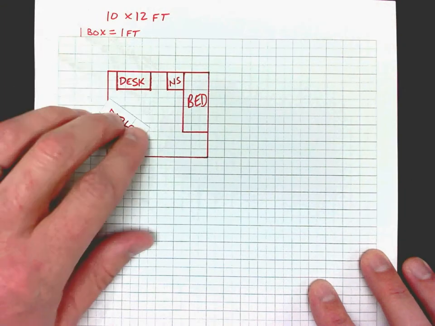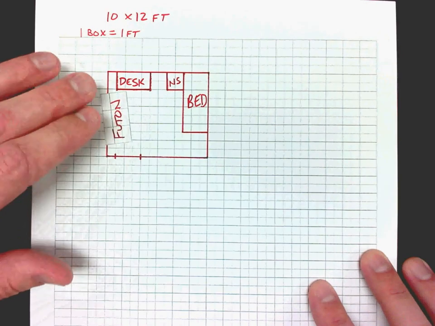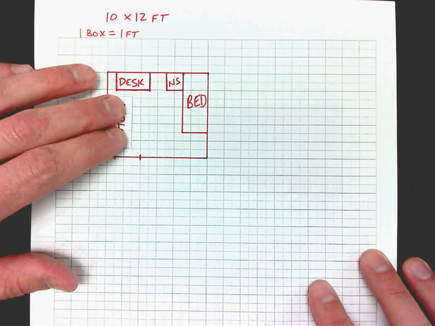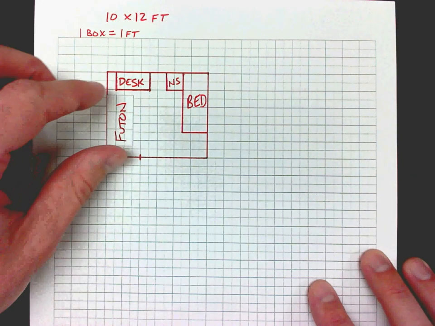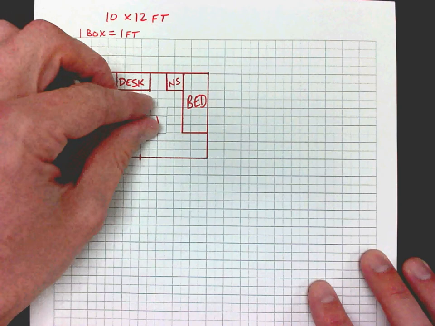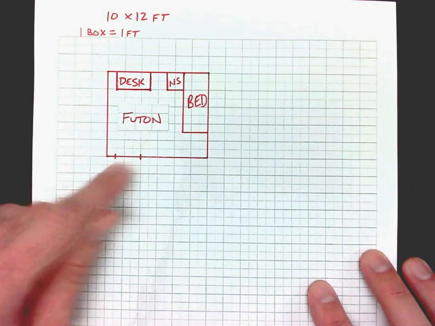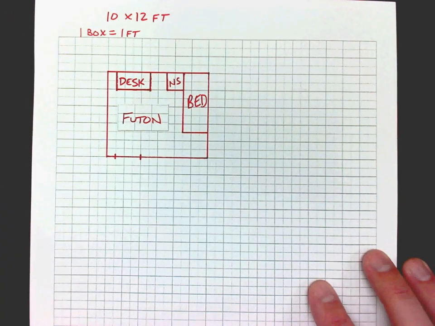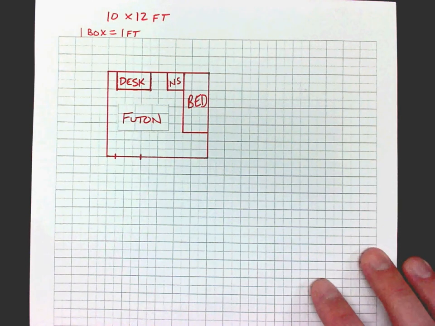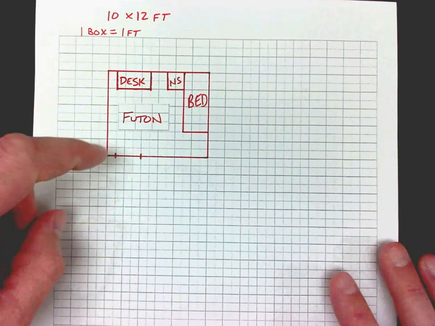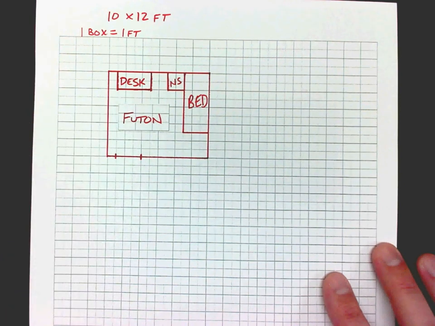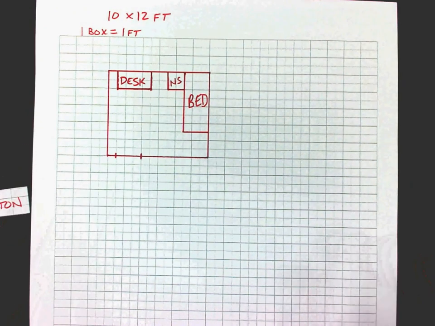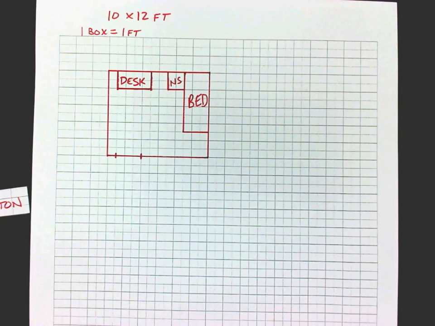Maybe if we set it up over here, maybe we could squeeze it in there. I'm not sure that the door is going to open, so I don't think that's going to work. Maybe you'd have some weird scenario where you'd put the futon right in the middle, but overall it looks like the futon's probably oversized and not going to fit. So that would save you a lot of work carrying this thing up and then discovering that it didn't fit in your room, and then you have to carry the thing out and that sort of thing. But anyway, those are the steps that you need to draw something to scale.